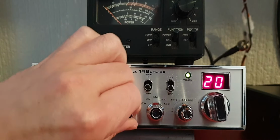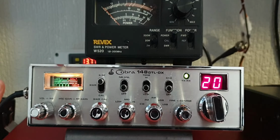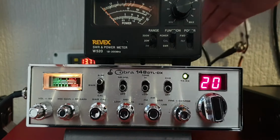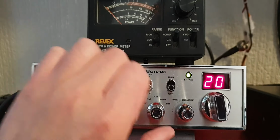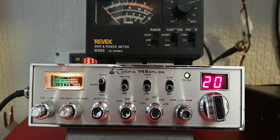It shouldn't make a difference on the frequency because it's into a dummy load, so it's 5 watts either way. A bit more on the higher frequency, but that's just the way the radio works. Dummy load, nice and cool. Okay, so let's just check carrier wave, yep. Oh, continuous wave.